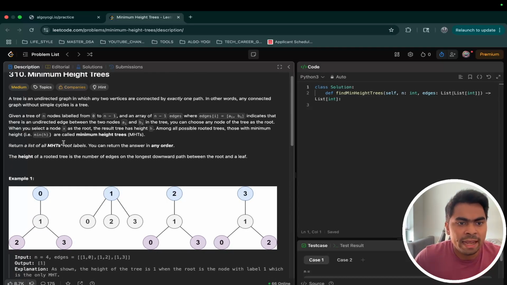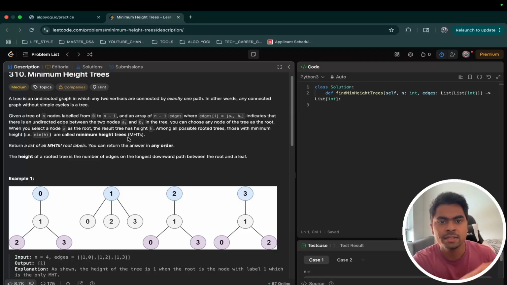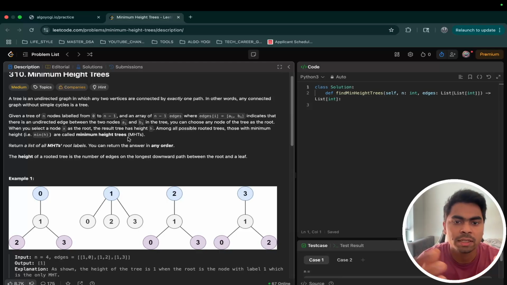Given a tree of n nodes labeled from 0 to n minus 1 and an array of n minus 1 edges where edges at the ith position represents two values, there is an edge connecting a and b and it's undirected. So basically b is connected to a and a is connected to b. Now in this tree, you can choose any node of the tree as the root.